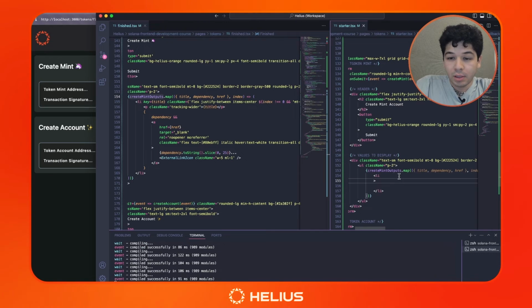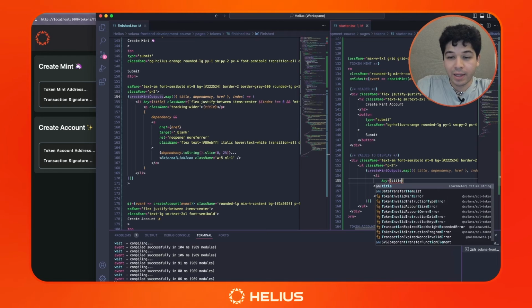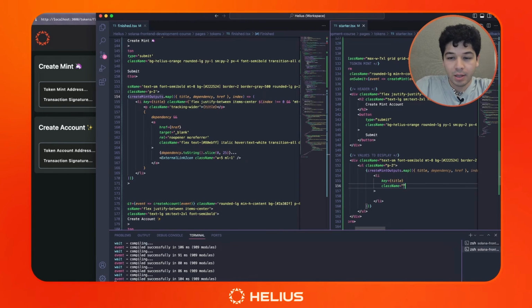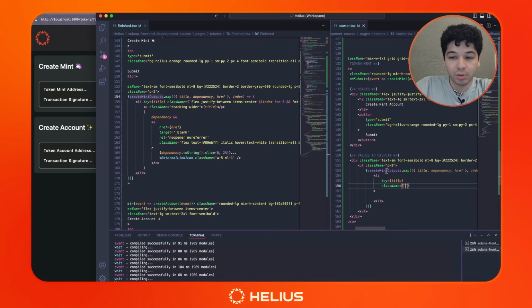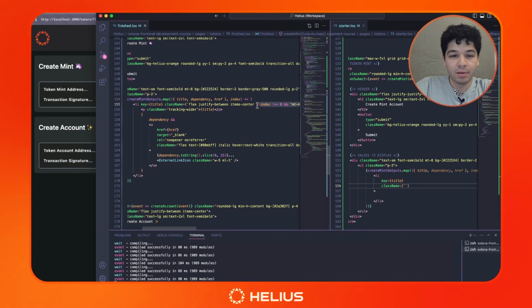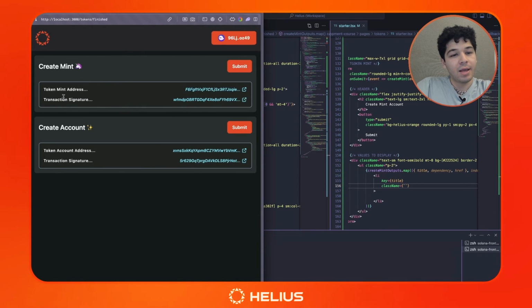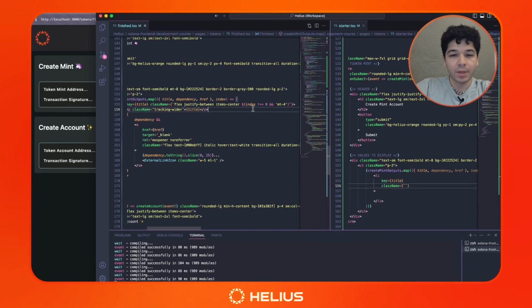But each list item, because we're programmatically generating these HTML elements, they require a key. We're just going to pass in the title. And then we're going to use string interpolation to programmatically insert CSS to a list item depending on a condition, right? So we're saying if the index does not equal 0, so if this is not the first list item, then we're going to add some vertical spacing. And that's essentially what makes these two items a little bit farther apart from each other vertically.